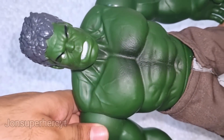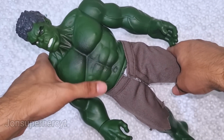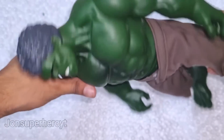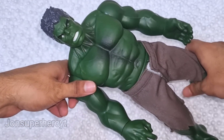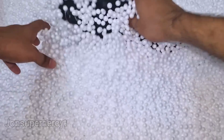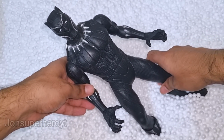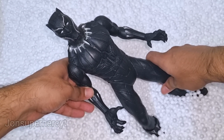Wow, just look at this. Hulk is looking so scary, guys. So big chest, guys. Very nice abs, guys. Oh, very nice back, guys. Wow, very cool, very nice. Let's see what more, guys. Oh, guys, look at this, guys. Look what a finder, guys. This is Black Panther.